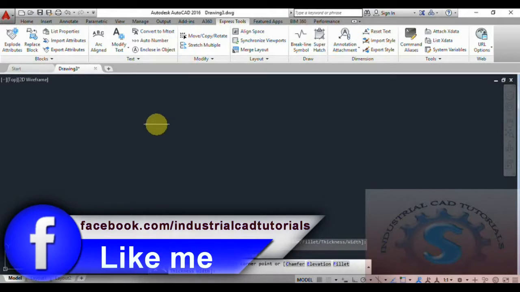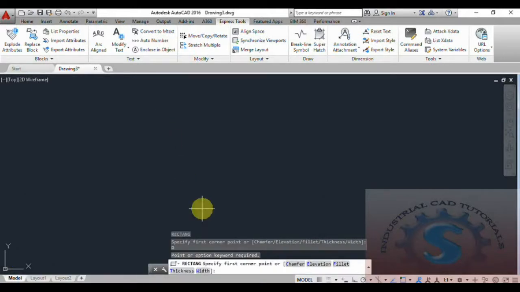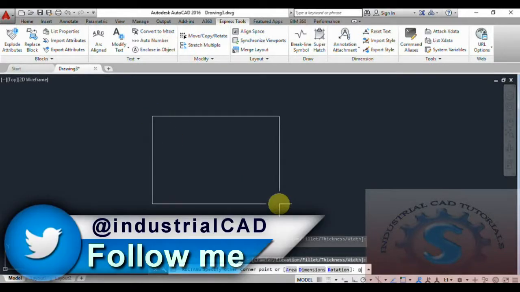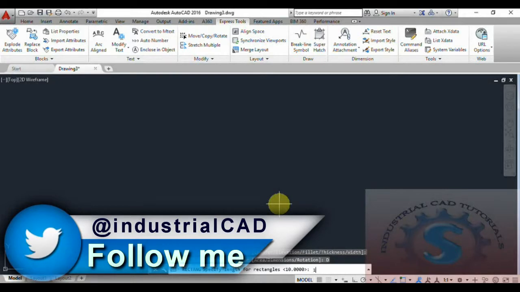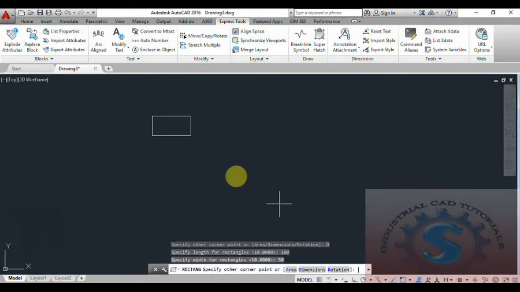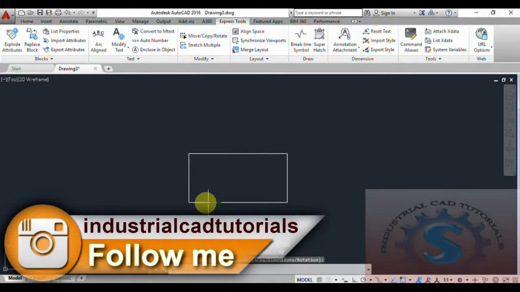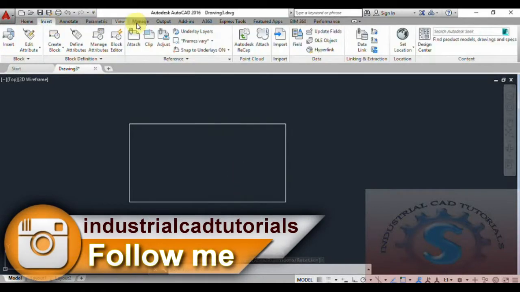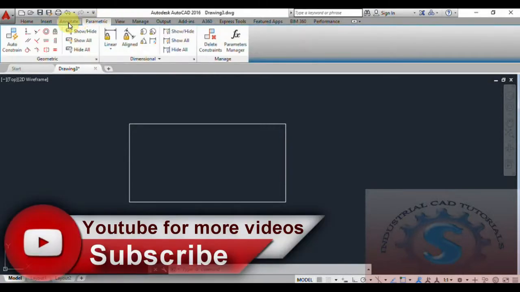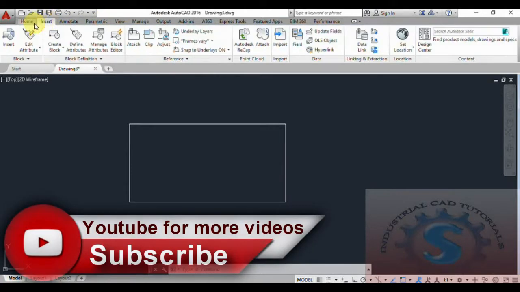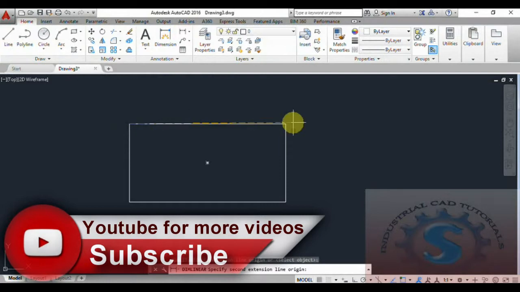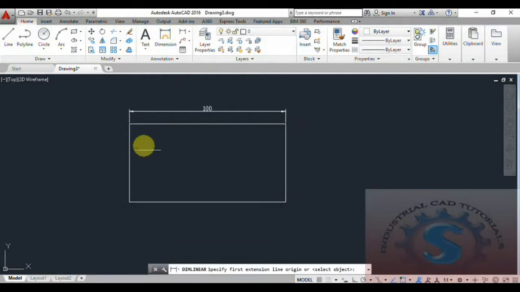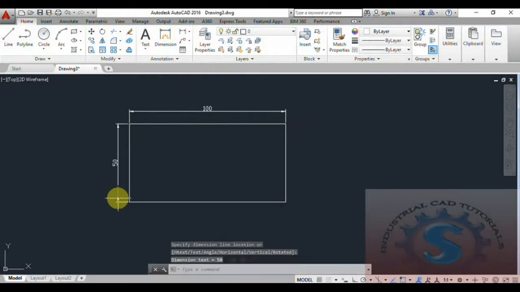First, create the object by using the rectangle operation. I am creating one of the objects by using the rectangle operation. I am giving the dimensions of the length and the width as 150 on the command line. You can observe that one rectangle is created. Then go into the Home tab, where I want to give the dimensions. This is a dimension of 100 length and the width is 50 in mm.